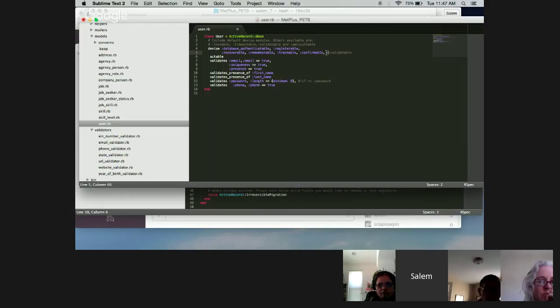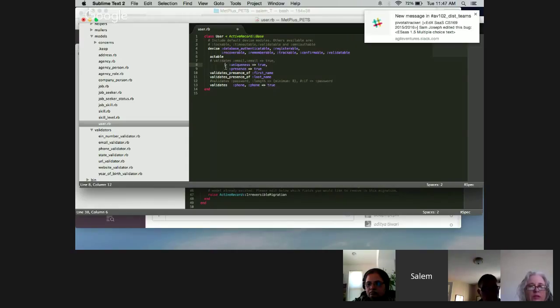The spec will pass. What happens if you leave validatable uncommented, but you remove validation of email and password in this model? Like, okay, uncommented validatable, and then what? We'll just comment out the validates password. Comment this part, like that. And comment out the validates email lines. And save that, and then go to your RSpec file.